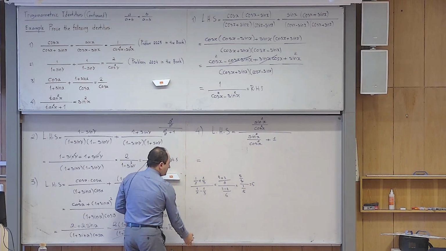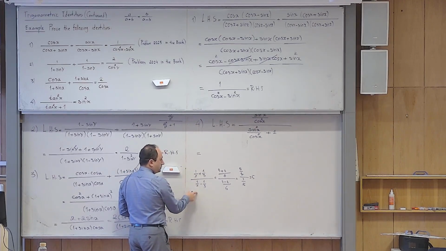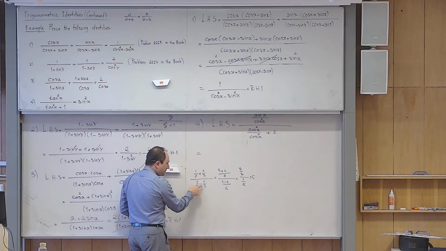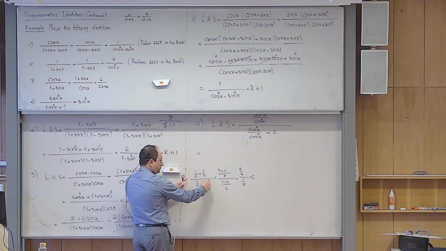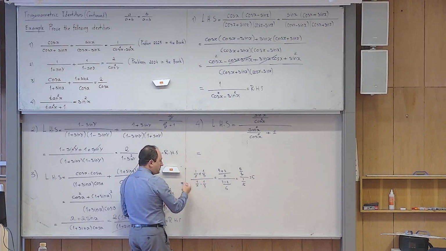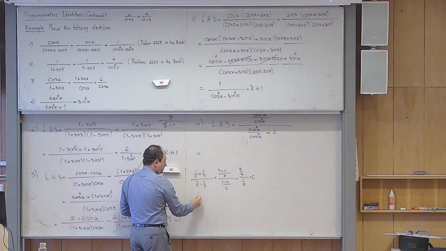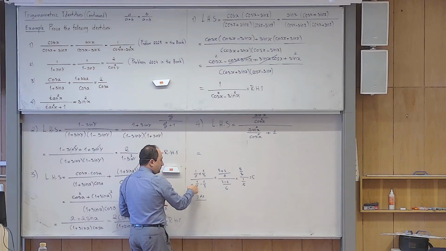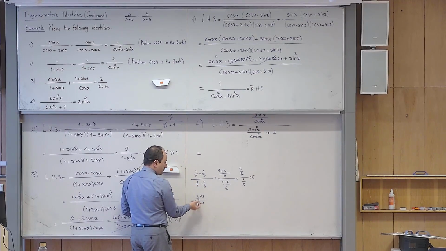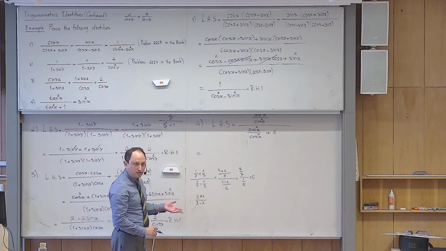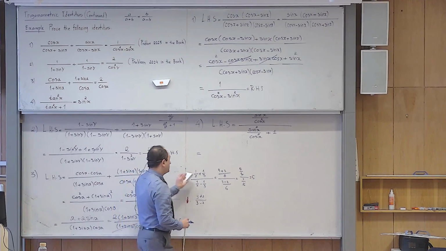But another method is to rescale the numerator and denominator so that I can get rid of these partial fractions, because that's a fraction in fraction, yes? So what I do, I multiply the numerator by 6, this becomes 3, this becomes 2, multiply the same thing by 6, this becomes 3, this becomes 2, and then you see that you get 5. So this is a faster way of doing the same thing.